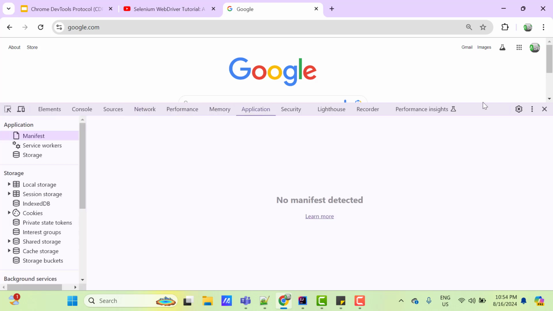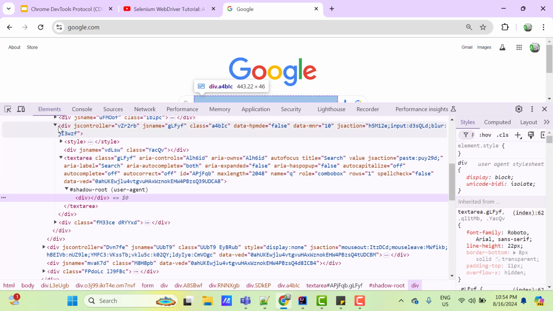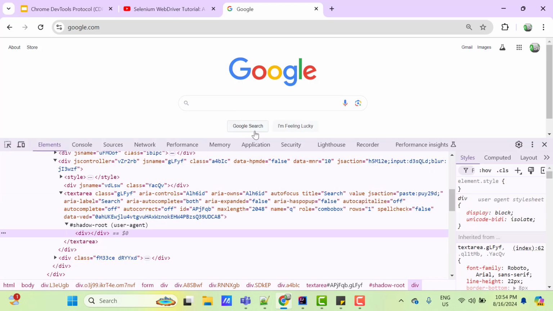So developer tools is a set of tools. Within the elements tab, we generally see the HTML and CSS of the web page. As testers, we generally use it to identify the locators of an element so that we can perform an action on it. But developers can use a lot of things here. They can modify the HTML and CSS to see a real-time view. For example, for this Google search, they don't want to have this text. They want to have some different text.